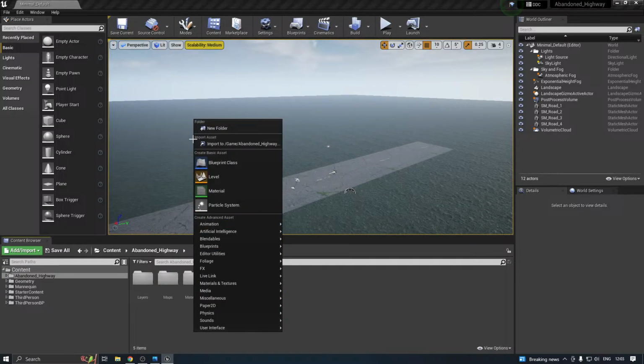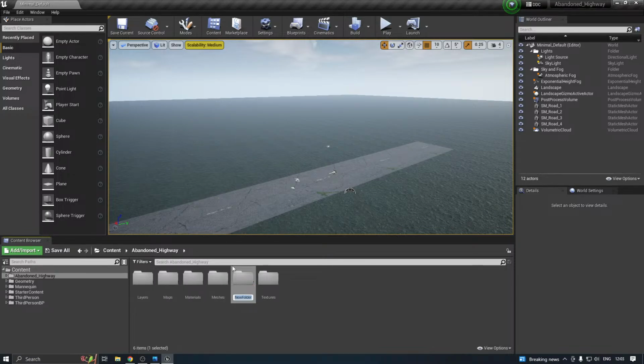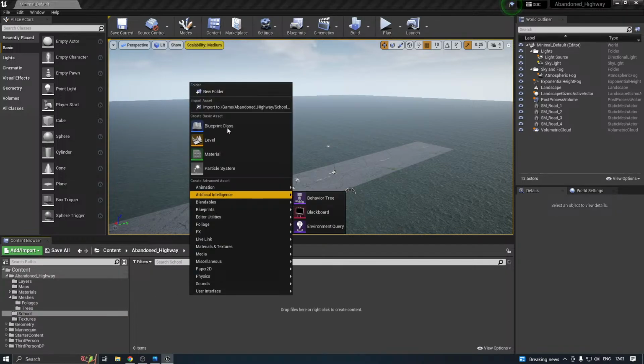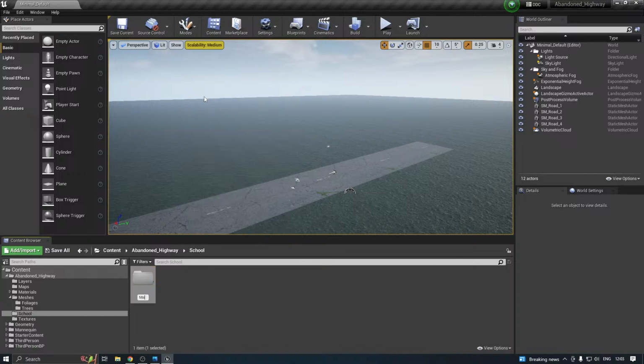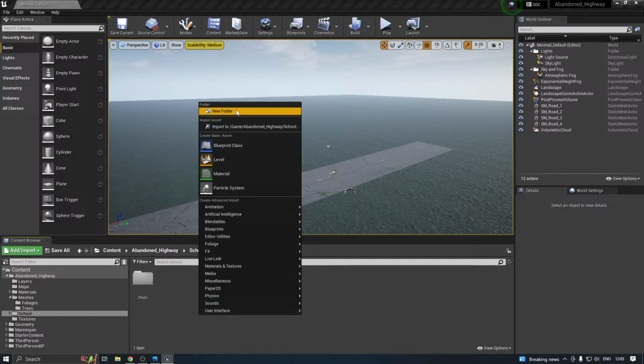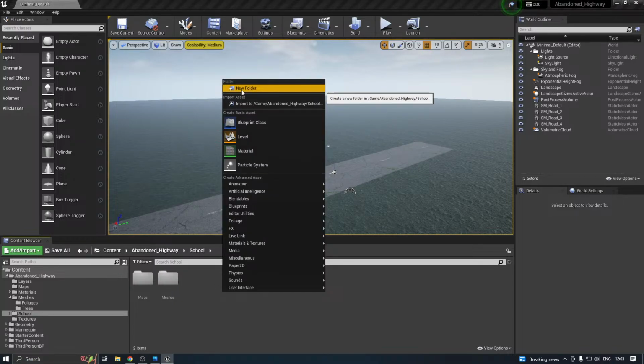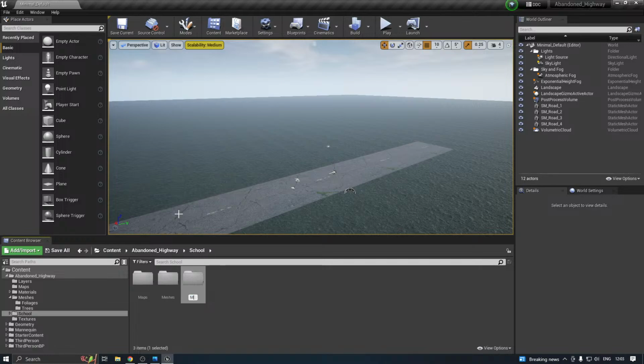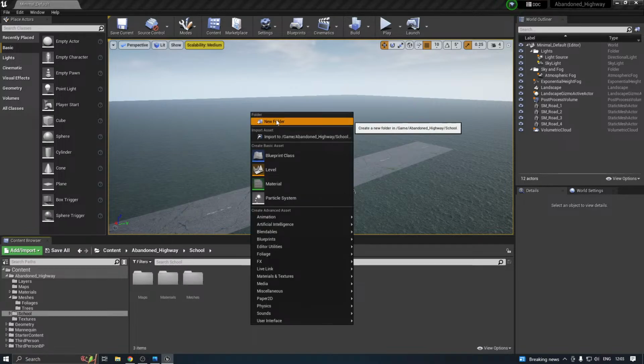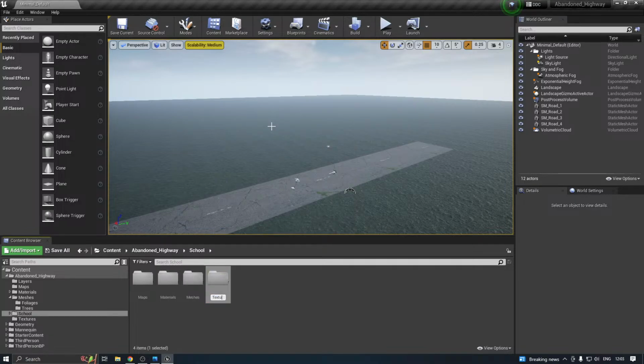Okay, where is the integrated folder, right? So the procedures are actually the exact same thing in Unreal Engine 5. So materials and textures.